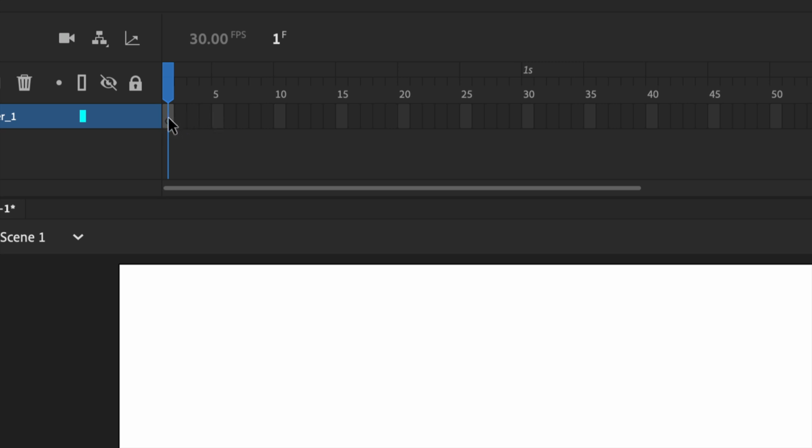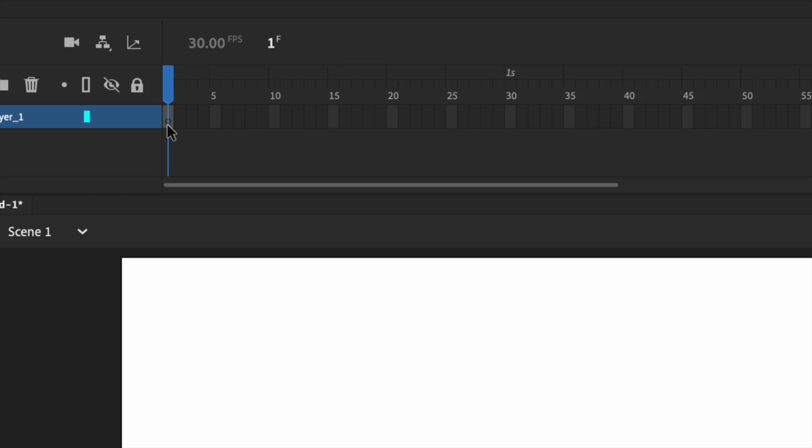There's a lot of little rectangles. And you'll notice that the rectangle that this little blue arrow, or pointy edge, is pointing to is this gray one that has a little circle in it, but the circle is empty. What that means is there is one blank keyframe. The rest of these are just placeholders right here, but this is one blank keyframe.